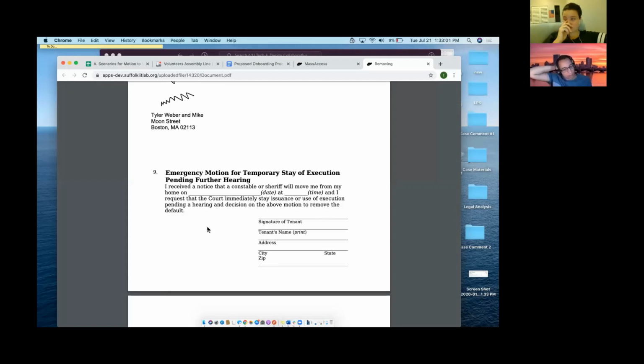This is not an official court form, and I can see why it was done that way. I think there's some other MLRI forms that follow the same style to make it easy to fit in and for the user to fill out. But that does not matter for us. It's not a constraint. For the court, it's going to be much easier to have 2 separate motions because one's a motion for a stay, and the other one is, what's the title of the motion? Motion to remove default and vacate. Motion to remove default.